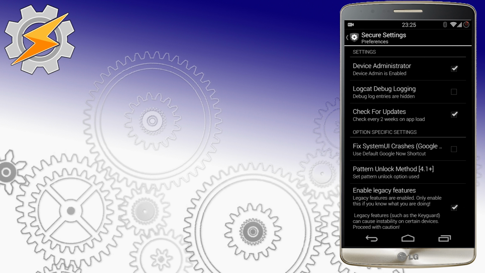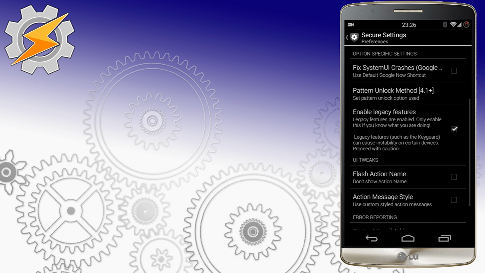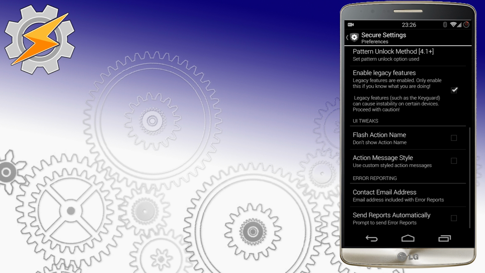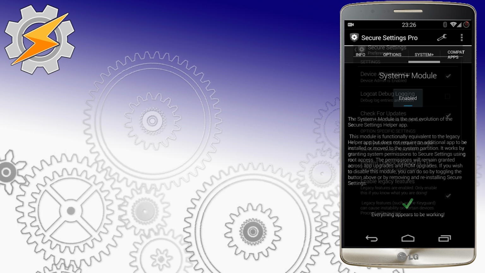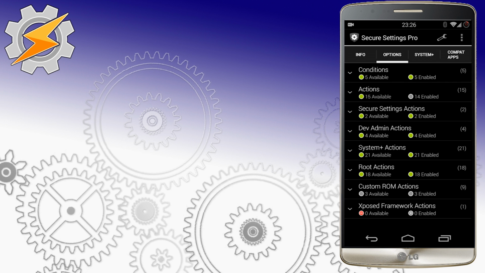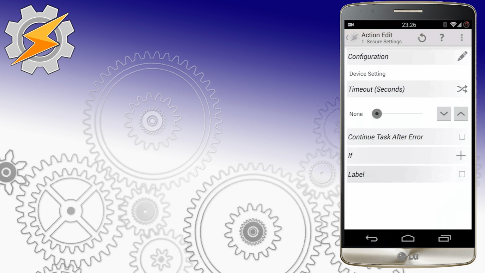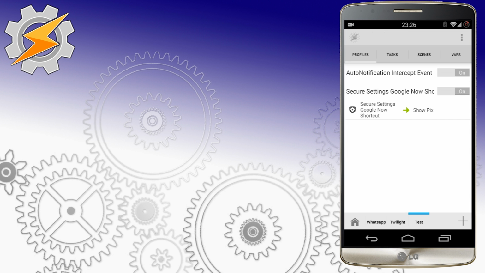You can also enable legacy settings features, however, you have to be a little bit more experienced to use these features. If some of the options are grayed out on your device, it is quite possible that you've not checked those details here. Available options to switch and toggle can be checked in the Options menu, and you can quickly reference what option is available to your device. Users on Lollipop Android, be aware that not all the options may work for you, as this has been created mainly for KitKat.